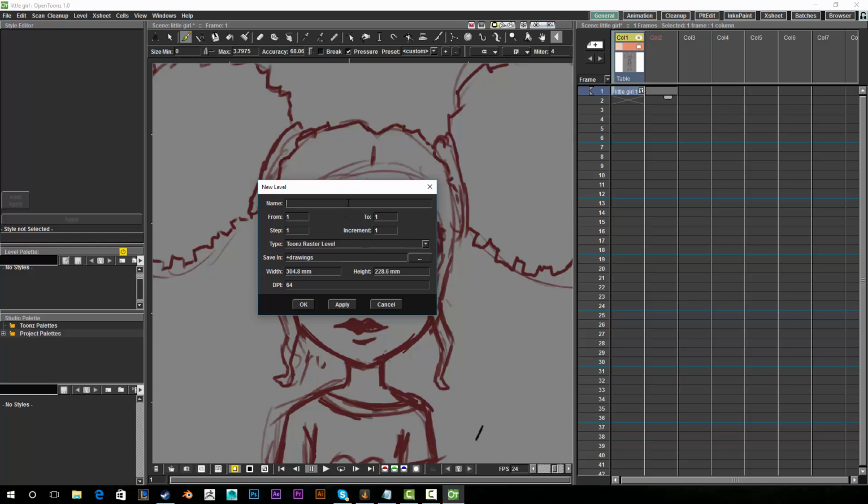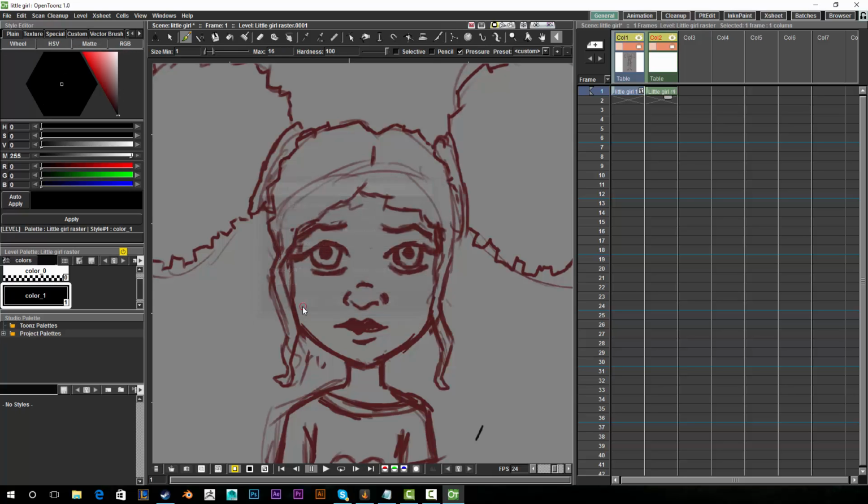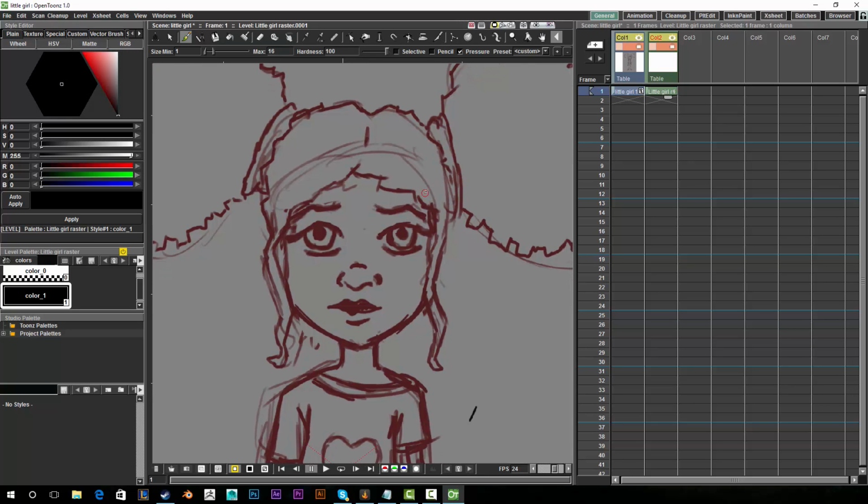And then I'm going to name it, for this one I'll name it Little Girl Raster. And then the DPI, I don't want at 64, that's a little too low. I'm going to go ahead and set that to 300. And then click OK. That's what we want.